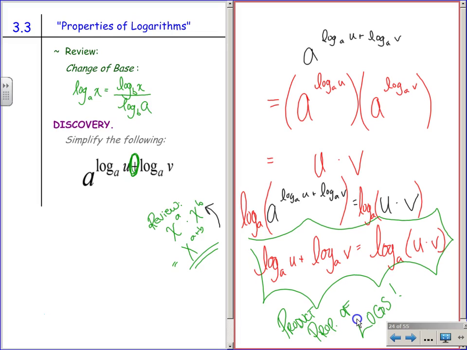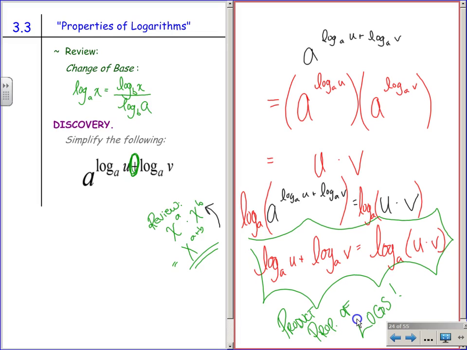And for right now, we're trying to get ready for the harder puzzles that are coming at the end of the chapter. For right now, this is going to be helpful sometimes to have it split up into simpler pieces, but sometimes it's really helpful to have it condensed into only one. Because right now, I have logs in multiple places. That could be complicated, but I like if the inside's easy. Or maybe I like having the log all in one place. The product property says the sum of two logarithms with the same base can turn into a single logarithm of the product. But that's not the only property.